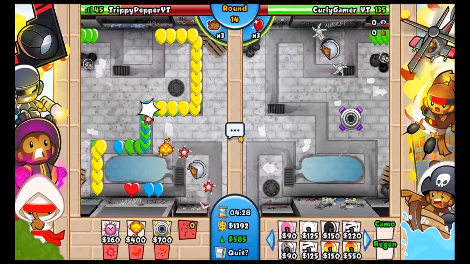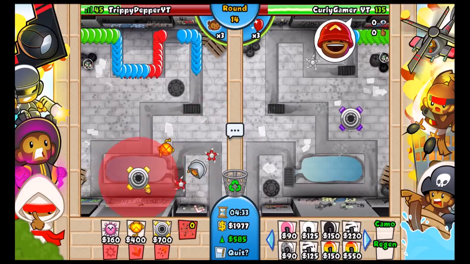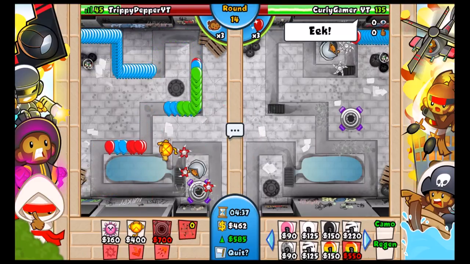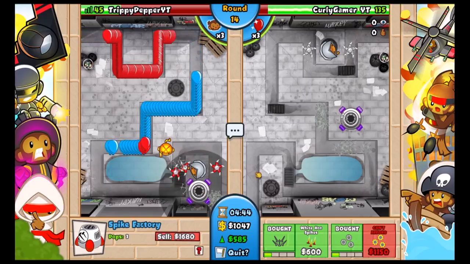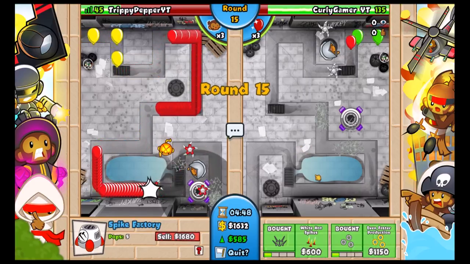We're actually going to do what he is doing and go for that Spike Factory. It's going to be very useful. It's going to be very useful against those ceramics. Those are going to be the main problem, to be honest. Those ceramics. They're going to be very problematic. So let's get that even faster production. Come on, come on. Give me money.